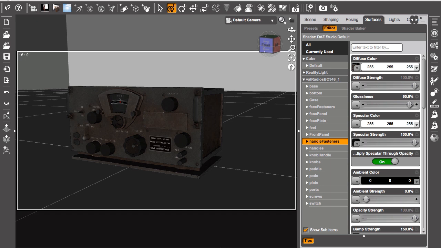If you look at how you convert 3D models from one program to the other, let's say from Studio to Carrara, for example, that I used for some time. These are two programs from the same company, from DAZ. Well, when you move an object like this old World War II radio from Studio to, for example, Carrara, you're doing two things.